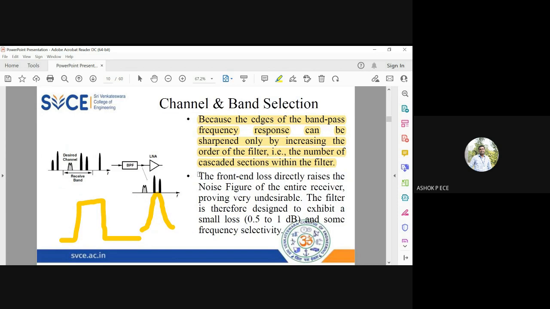Also, whatever extra in-band interferers enter your low noise amplifier are going to raise the noise figure of the receiver. An increasing noise figure is not a good sign. Ideally, the noise figure should be 0 dB, but practically, it can go up to 1 dB. Because of in-band interferers, this noise figure will go beyond 1 dB. That is also going to cause serious issues in the receiver. So because of unwanted in-band interferers, my receiver performance is going to be degraded to a larger extent.